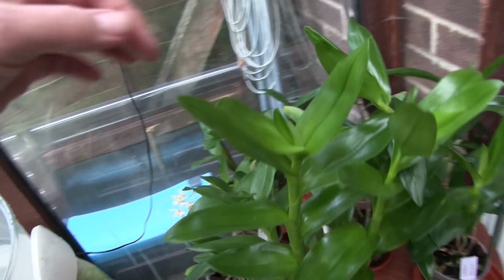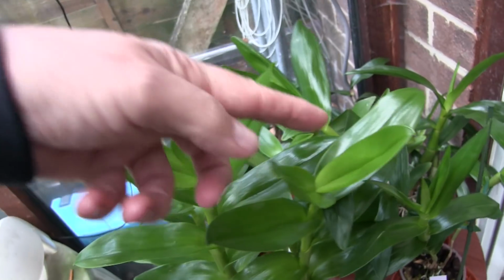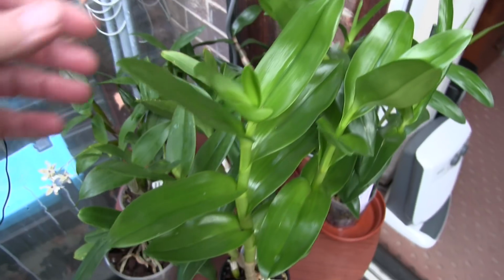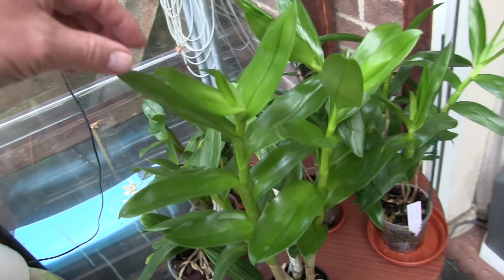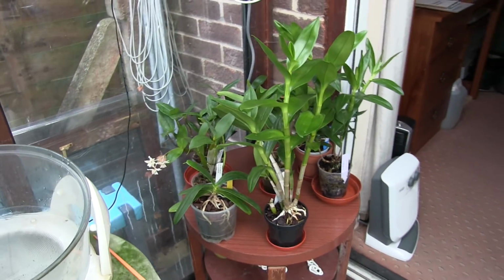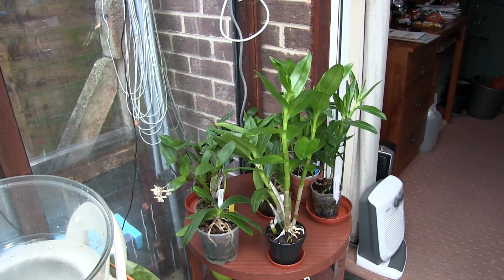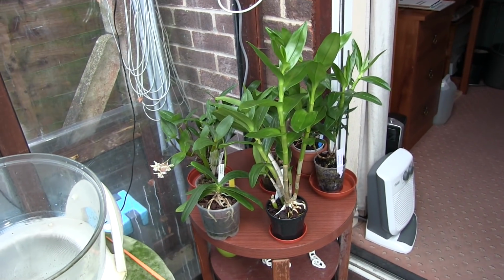I think we've reached a terminal leaf on that cane. This one's not on the same plant. We won't talk about that one then. And I think this is probably going to be the final leaf. So that's as tall as those canes are going to get. But they are 2 feet tall. You know, it's a smashing plant. It's got lovely healthy leaves. It's pushed out a lot of roots since I got it.